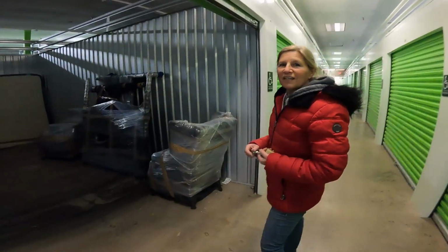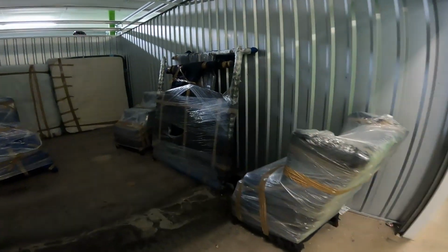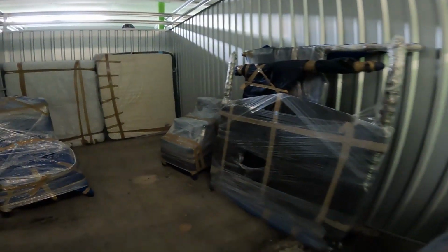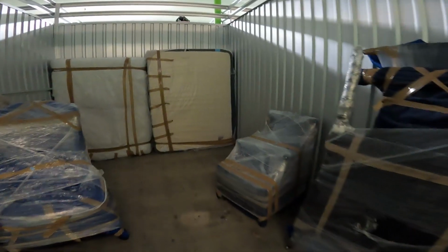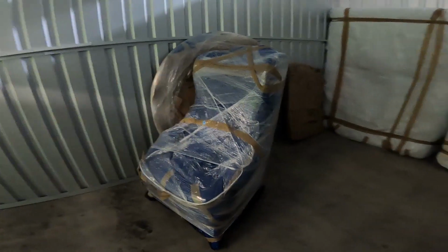Unfortunately, it didn't all fit in our vehicles. This is what we have remaining. We think we can fit it all in the transit tomorrow, so we will just drive the transit back and get these items, and hopefully they all fit.